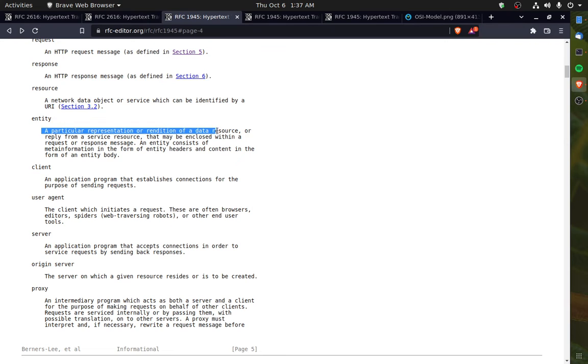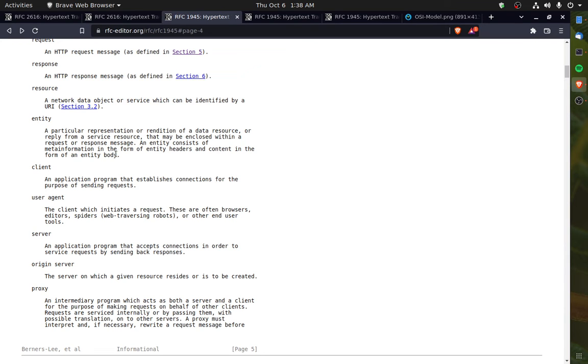Now comes entity. An entity is a particular representation or rendition of a data resource, or a reply from a service resource, that may be enclosed within a request or response message.